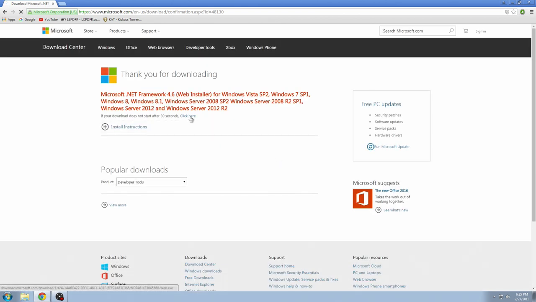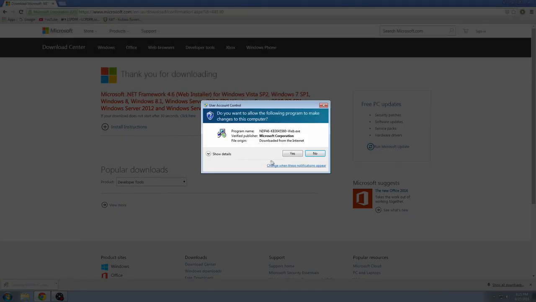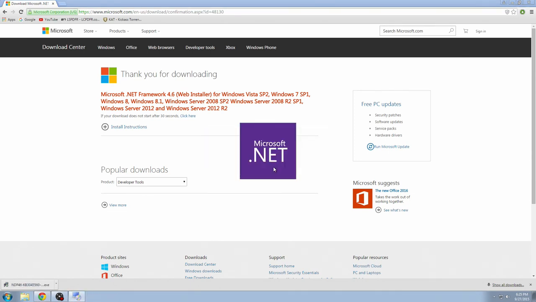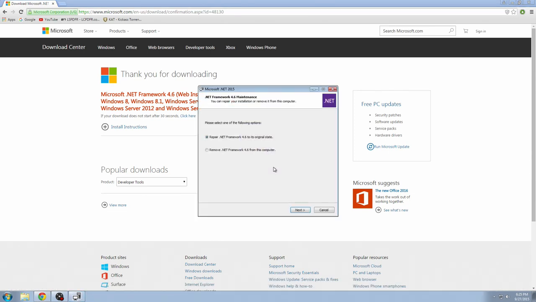I don't like to wait very long, so I have to click here. It's going to pop up down at the bottom left of the screen there, you can see. And then you're going to say yes. It's going to take a second. Now notice the color, that it's purple, okay? If you've never seen that purple color before when you downloaded .NET Framework, then you know you have the wrong version already. They kind of have a color scheme going on right now.